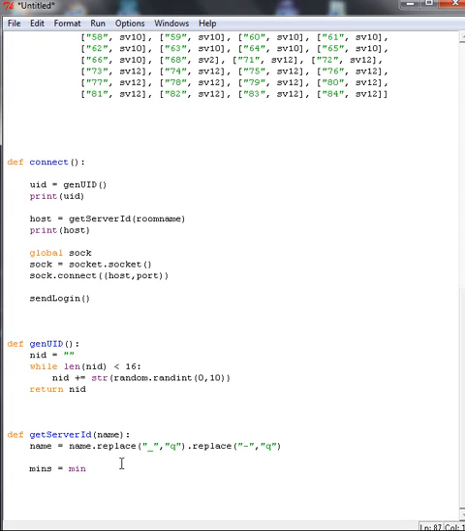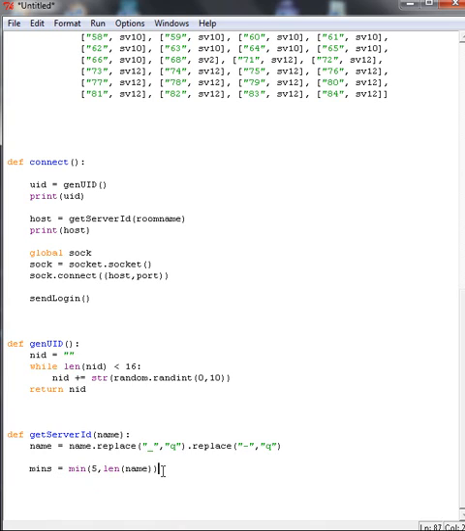Get the minimum, return the minimum of 5 and the length of name. In this case, since it's going to pass in digital masterminds, it's going to return 5, because the length is a lot bigger than 5, so it returns the min of that.